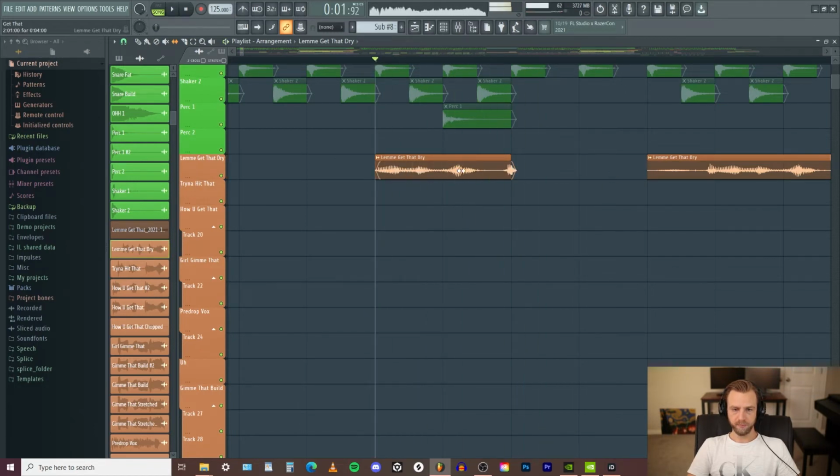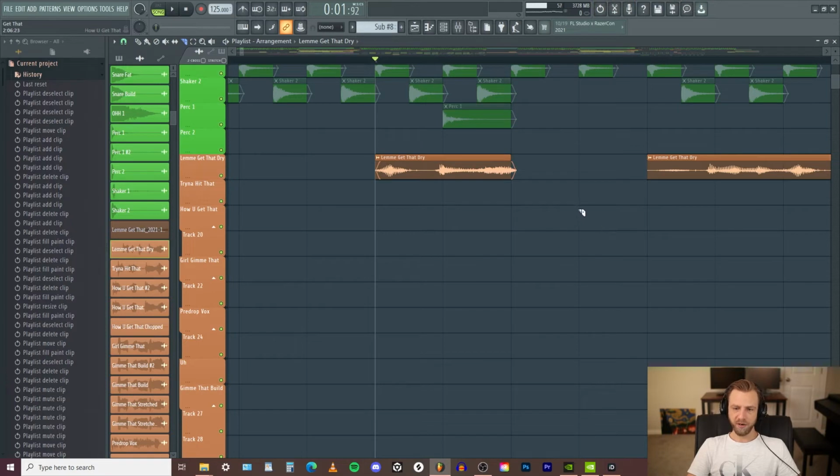See? Get that. Get that. So that's what the slip tool does. The slice tool. So the slice tool is kind of funny. By default, you click on the slice and you see this little thing which slices any kind of clip or MIDI in half like that, right? And now this is 2 separate parts.